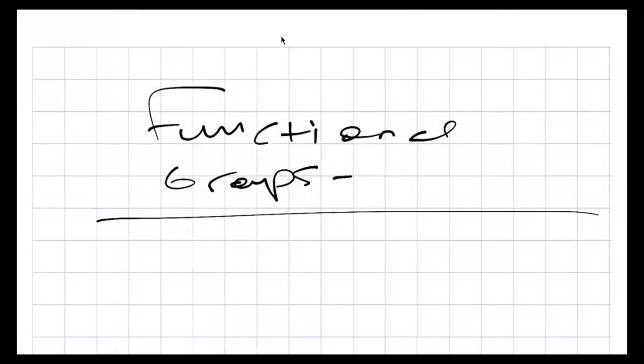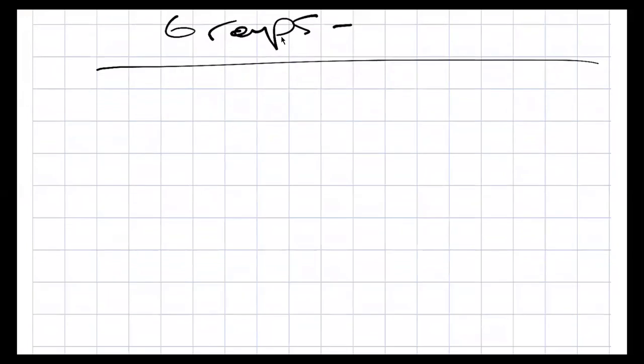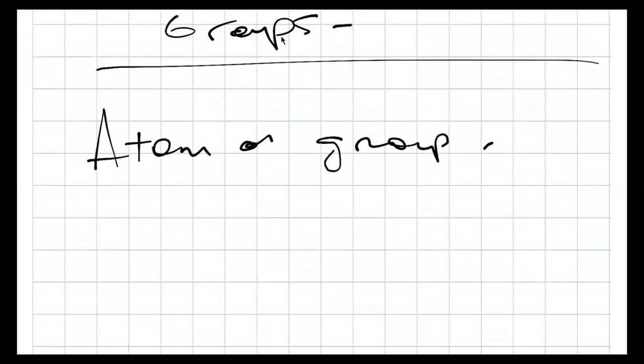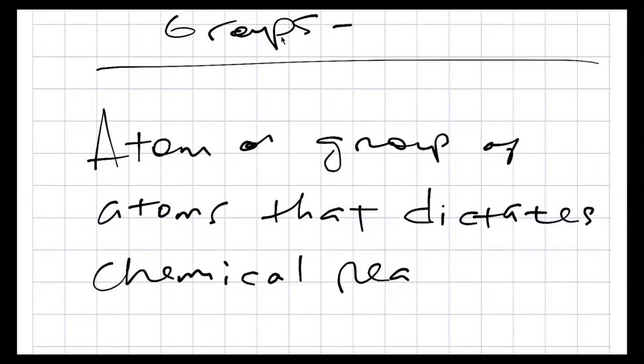All right, so today we're going to start talking about functional groups, and hopefully you watched the video. I told you they were long. Each one was about 8 minutes, but the information is there. So what a functional group is, can somebody tell me? Doesn't it dictate the reactivity? Mm-hmm. So it's an atom, or a group of atoms, that dictates chemical reactivity. Good. That's really good. Who was that? Kristen. Good job.